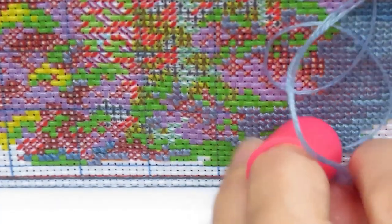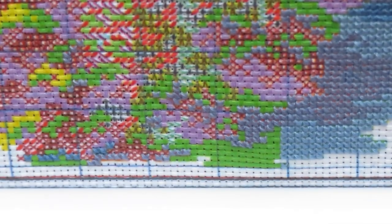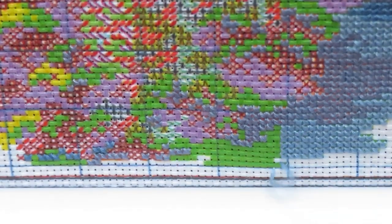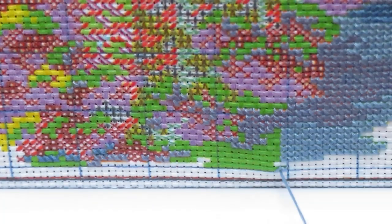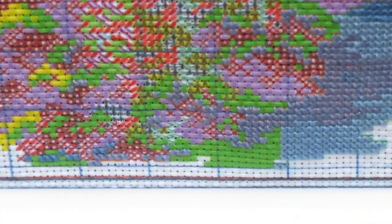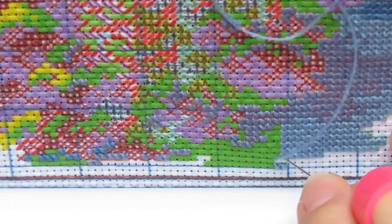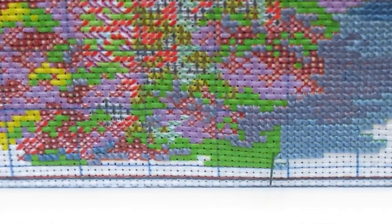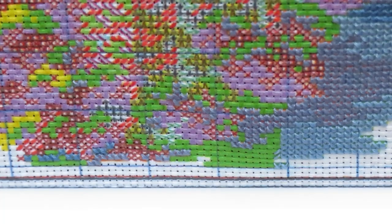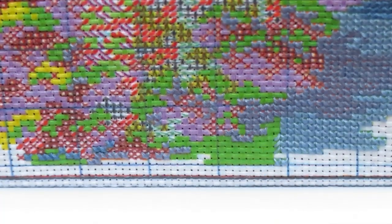Our truck, the one that I actually have a diamond painting of, doesn't have exactly the same noise anymore. Before it was very loud, and I could hear it as soon as our truck turned onto our street. But after it was stolen and fixed, it lost a little bit of power. It's not as powerful anymore. So sometimes I don't even know my husband's coming home, but the dogs hear his truck anyway. They got used to the new truck, because for a while they did not know when he was coming, and now they recognize the noises of the truck again. Dogs are smart, and they sure have good ears to hear from far away.